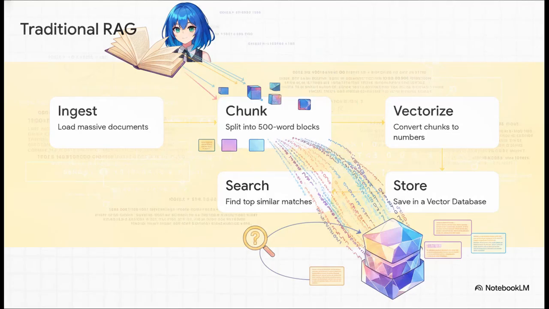The industry's answer to this was traditional RAG. Let's just do a quick recap of that status quo pipeline. First, you take your massive document and chunk it up into smaller pieces, let's say 500 words each. Then you use a specialized embedding model, something like text embedding 3 large, to convert those text chunks into vectors, which are essentially just arrays of numbers. Next, you store those numbers in a vector database like Pinecone or ChromaDB. Then, when a user asks the question, the system converts their query into a vector too and runs a mathematical similarity search to find the closest matching chunks. Boom, done. It's all just math.